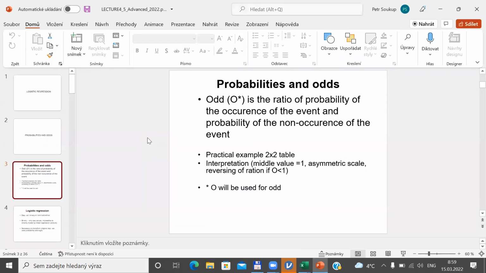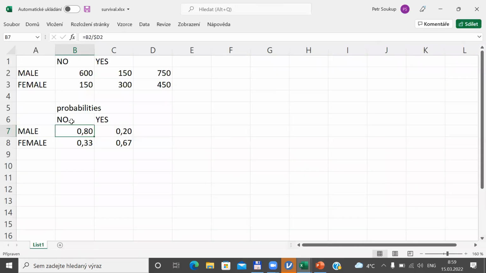We know that the probability of an individual event, so whether you didn't survive or you did, is the observed count for this option divided by all options I have. So that's the probability. And instead of 4 figures here, I have 4 probabilities. And still the problem is maybe a little bit complicated to describe. I would need to read out all these 4 figures, and then maybe I can answer the question.